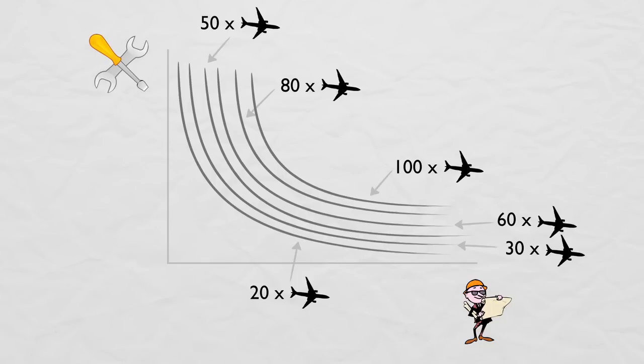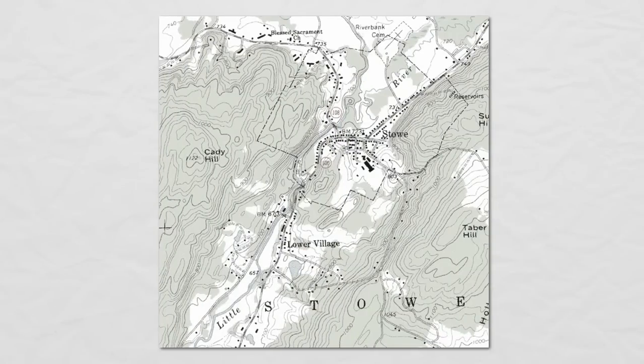Now what do these lines remind you of? Well, they should look a little bit like the topographic lines on a map, because it's the same exact concept. On a map, there's a line for everything 50 meters above sea level, and 60 meters above sea level, and 70 and 80, etc. Where the lines are close together, you've got a steep slope. And where the lines are far apart, you have a gentle slope.